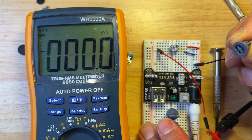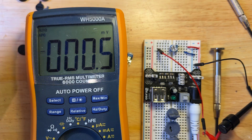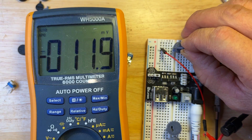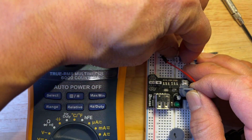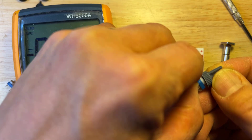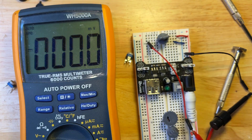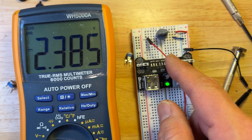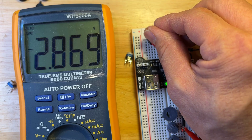So then if I take the big knob — let me turn this off a second and get a different one. Here's one — there's the bottom. It is a tight fit, so you may actually want to put it on before sticking it into the breadboard so you don't squash the pins. There you go. You can see I had used a knife to clean up the edges on the underside. Let's turn the power supply back on. It does move around a little, but it is then very easy to turn using the knob.